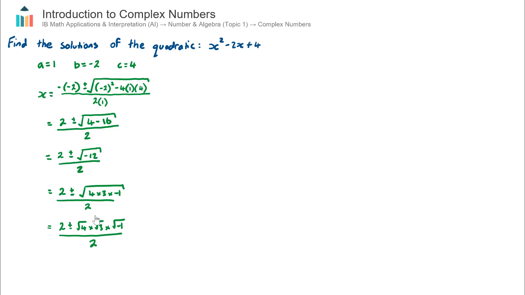Now I know that the square root of 4 is 2. I'm going to leave the square root of 3 as is, and the square root of a negative number - here's where we introduce this new number i. i stands for an imaginary number where i is the square root of -1. So now we can deal with square roots of negative numbers because we can replace it with this imaginary number i.